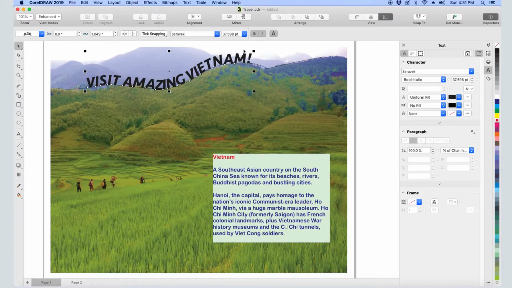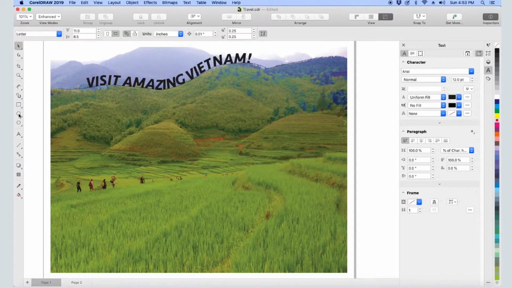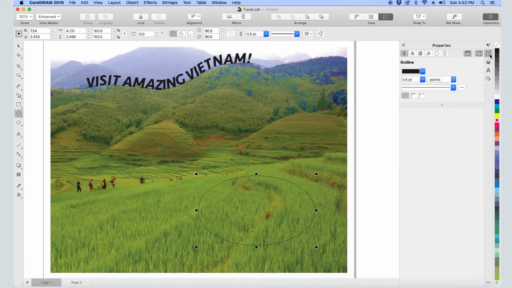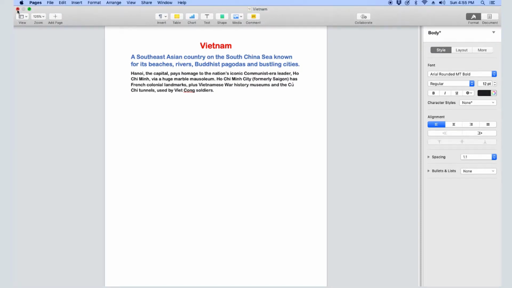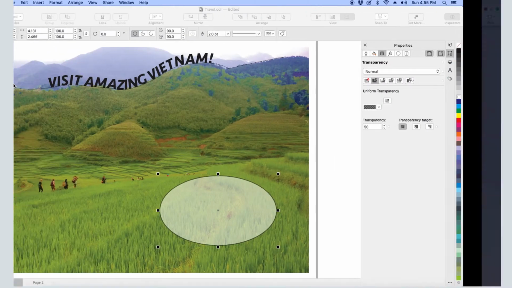I also don't have to use a rectangular frame for paragraph text. Any closed shape can be used. I'll place an ellipse here and use the Properties Inspector to give it a wider outline and a transparent fill. In this ellipse, I want to place some text that's in an RTF document, which already has some formatting. I need to close the document before it can be used for importing.